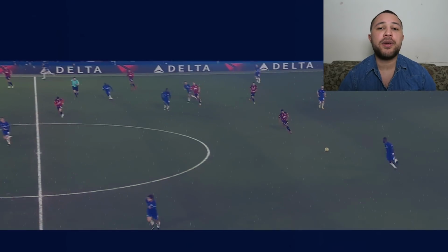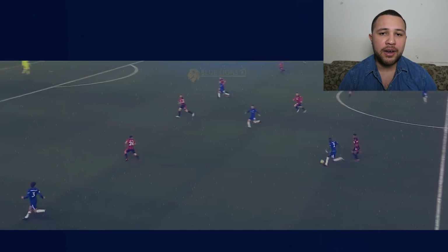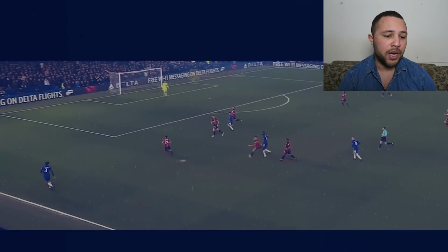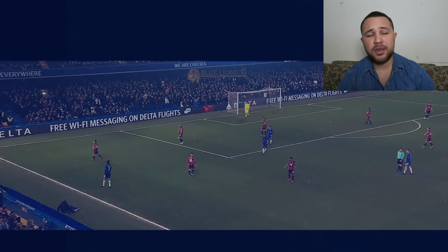And in this clip, it's another example of Rudiger being comfortable on the ball, breaking his line to push up into midfield, and obviously that drags people out. And obviously that's going to affect Bournemouth's defensive structure, because that's going to force one of their players to step out of position to try and close him down. As we can see here, a very good run by Rudiger, pushes all the way into the opposition half, and this is just poor by Alonso. I don't see how you're not reading that, and it's just typical of Marcus Alonso. Too many times moves do get broken down on the left hand side.